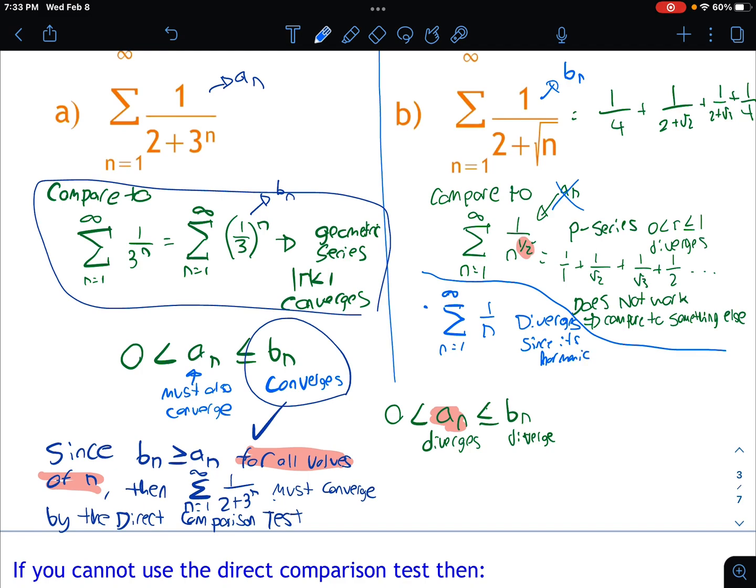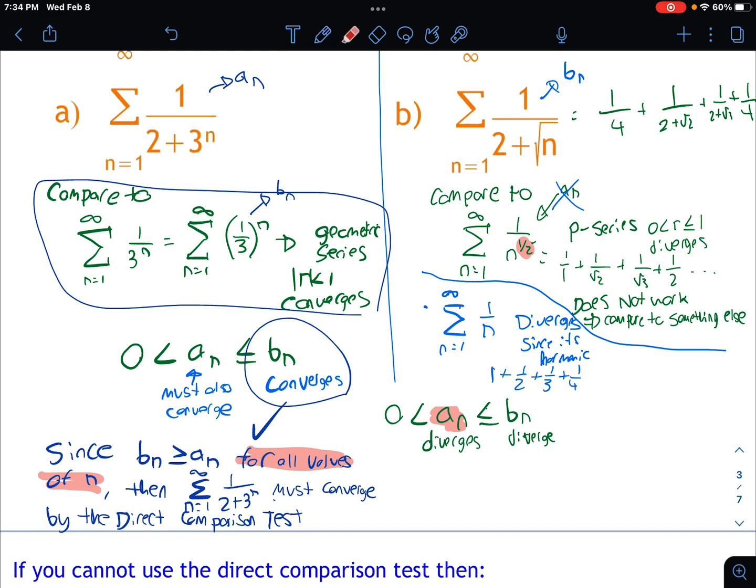Okay, and what we need to do is show that it's always smaller. This one's going to take us a little bit because it may or may not be smaller always. Let's go ahead and plug it in. First step, we're going to have 1 plus 1 over 2 plus 1 over 3 plus 1 over 4.